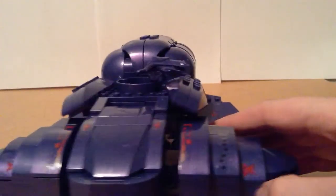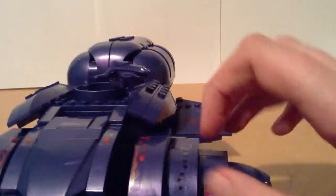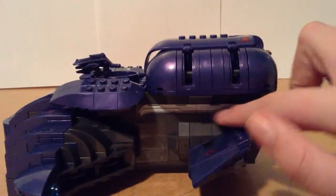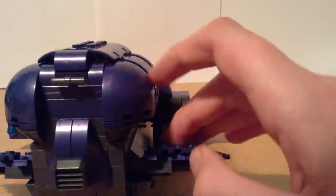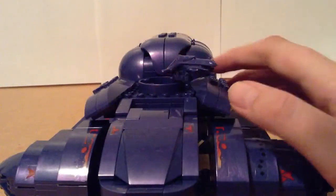The first thing you'll notice is there's a lot of stickers, unfortunately, on this set. Stickers here, more stickers, huge sticker down the side there. More stickers up top, and again, on the other side, more stickers. But other than that, it is a really nice build.